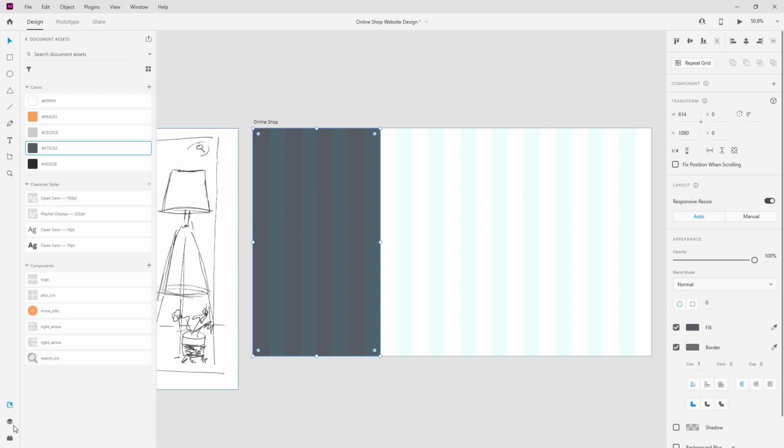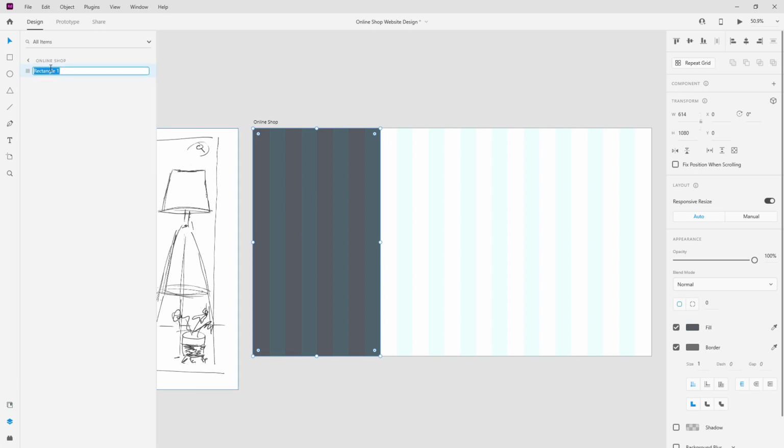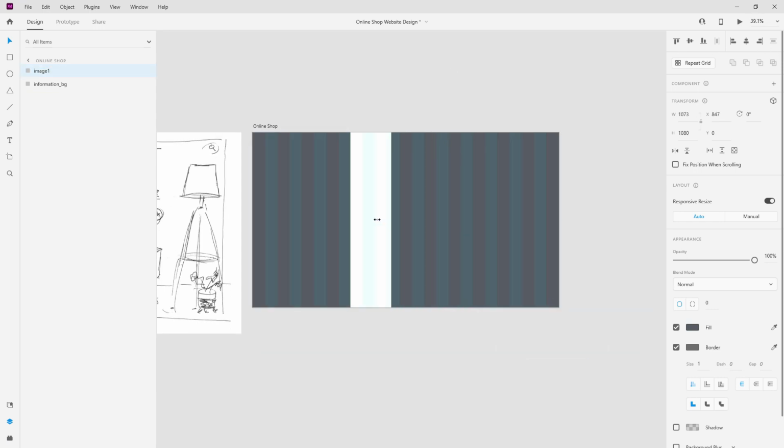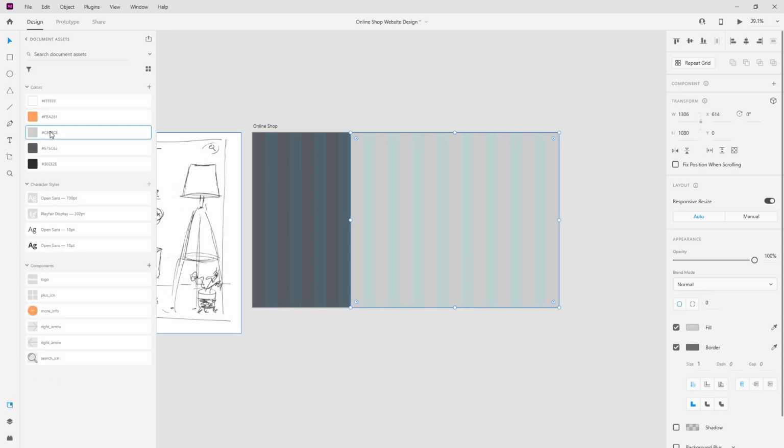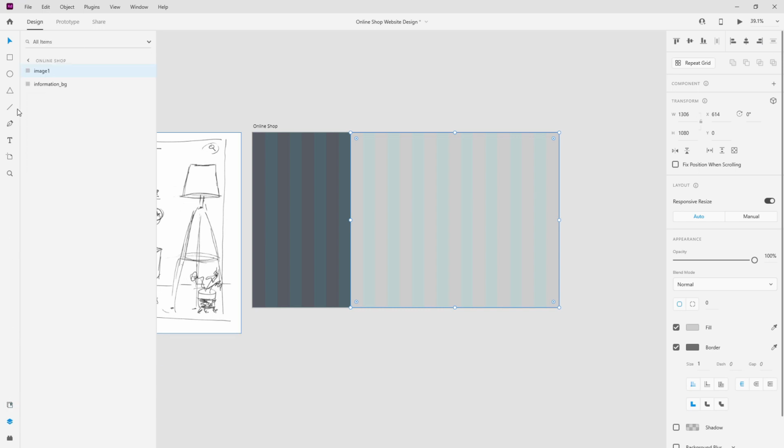I'm going to go to my layers panel, double click right here and call it information BG, hit Ctrl D, and I'm going to call this one image 1, because we are going to have two different images. I'm going to spread my image until it meets right here, and I'm going to jump in right here and use this color, for example, because I already have my images prepared. Let me quickly create a duplicate, so hit Ctrl D, because as I said, we're going to have two images inside. So let me drag and drop the first image right here.